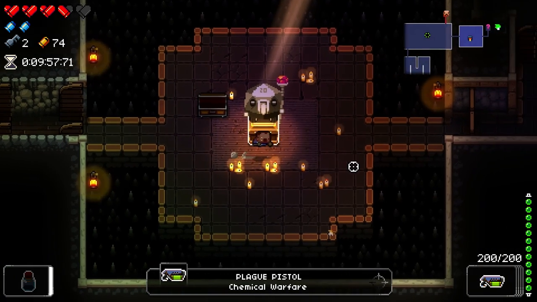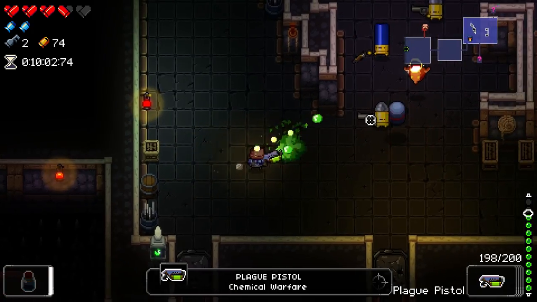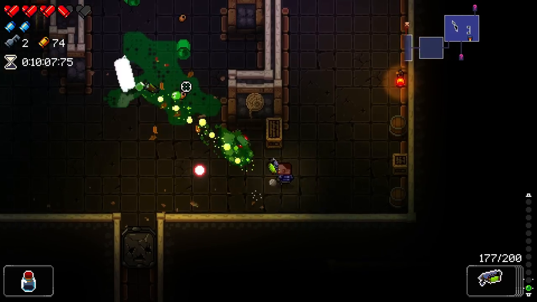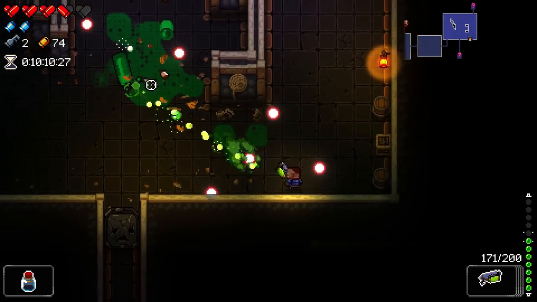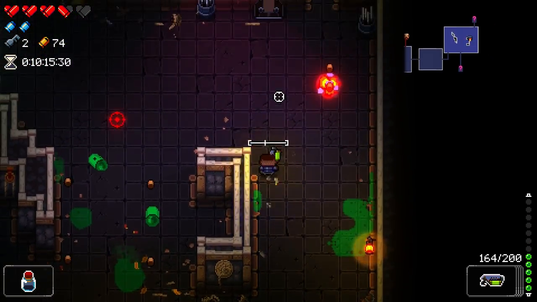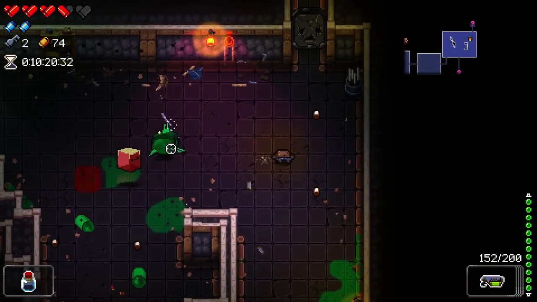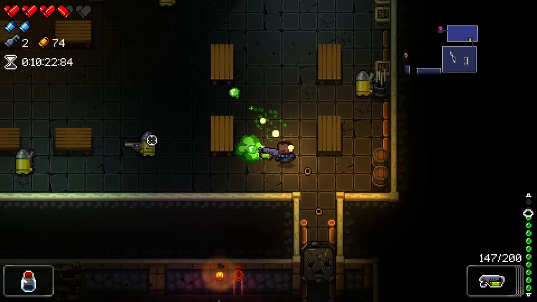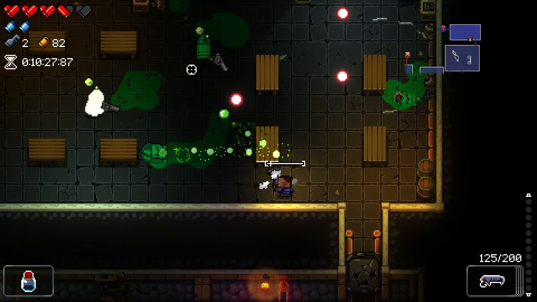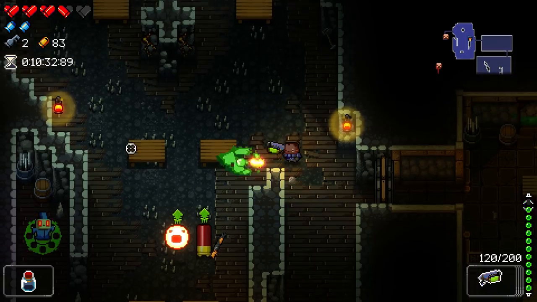Ooh, worth it. Plague pistol is something. It's better than everything else we have. Isn't it? Yeah, it is. It definitely is. Only concern is the poison, which will not be a concern while we, oh, shoot. Well, we're invincible, so that's something as well. Ha! Losers. I'm totally fine with not getting a chest now, if that's the case, because that's pretty good.